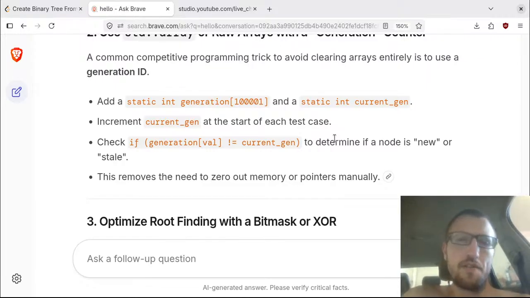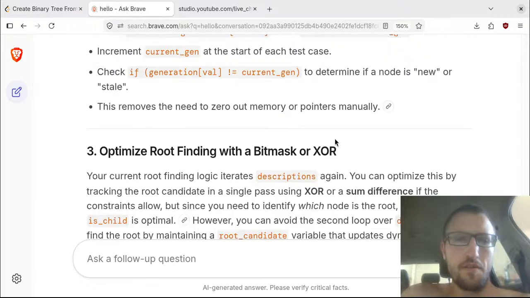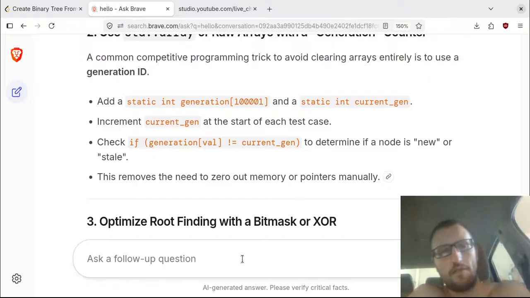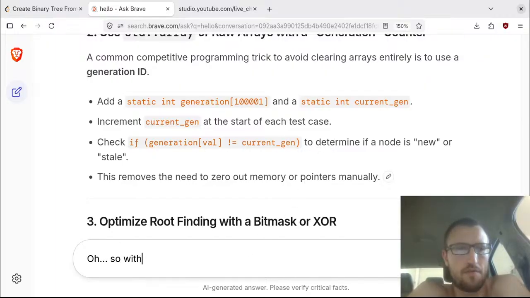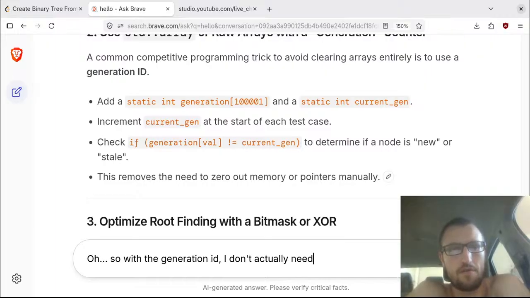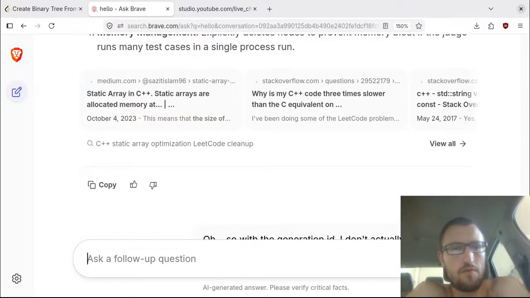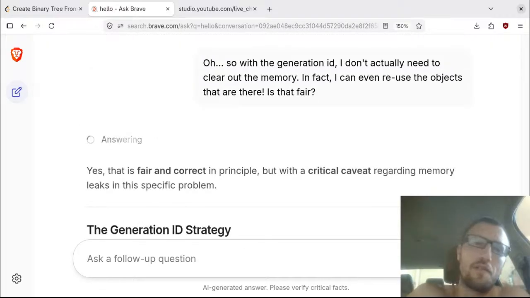Oh, interesting. Huh. Oh, can use generation ID.